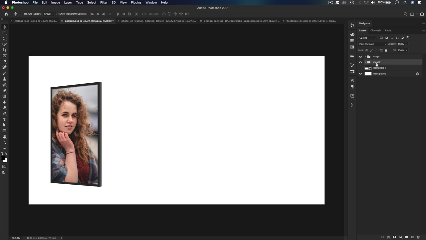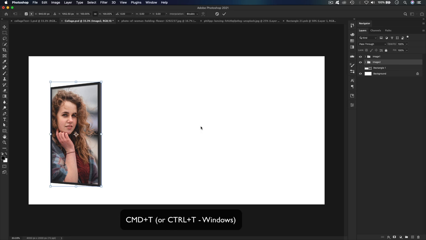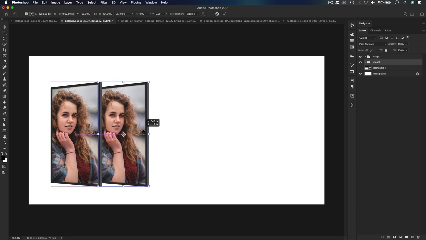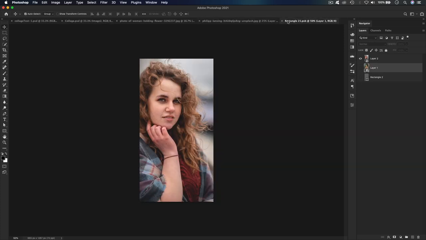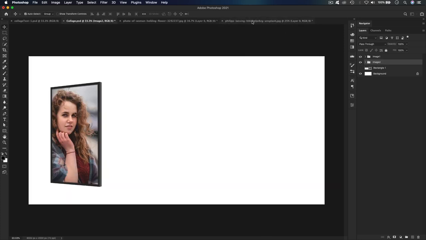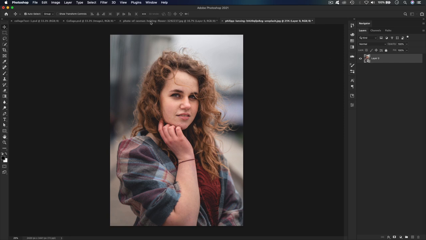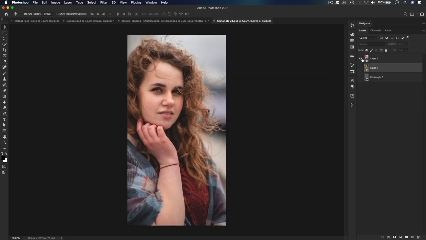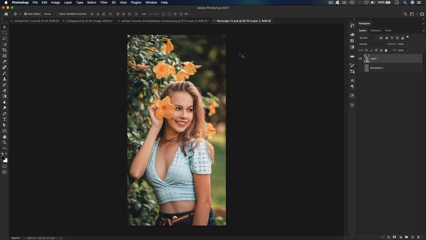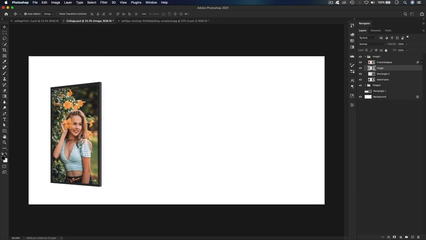In fact, the second layer that we do this, Command T, the second layer is placed, but the problem is that it replaced the first one also, as you can see. So I will undo everything here. I will come here and close this. Don't save this. I will go back to this here, and I will take this out of this. Reactivate this, save this. Close this. Okay, I've got this back.